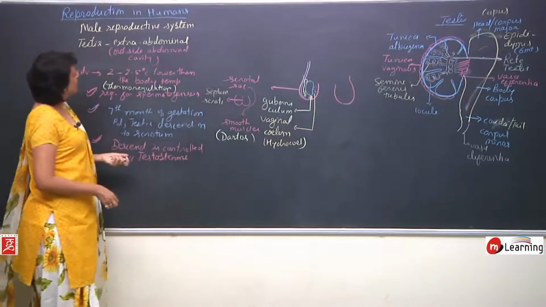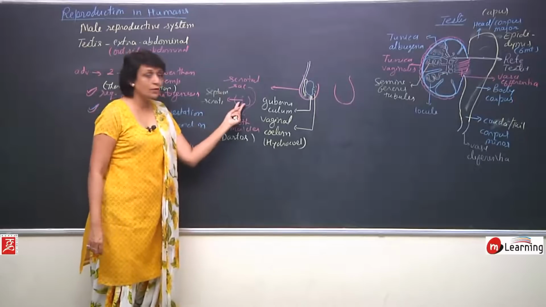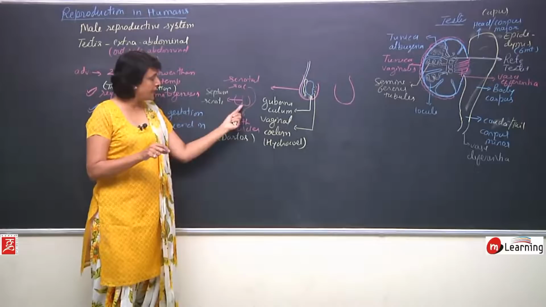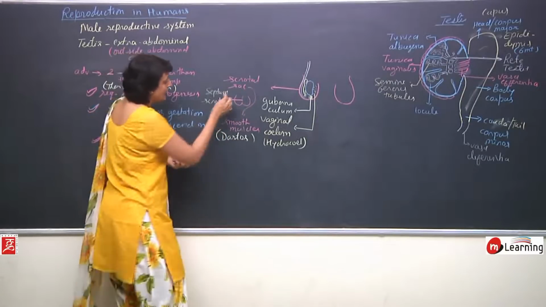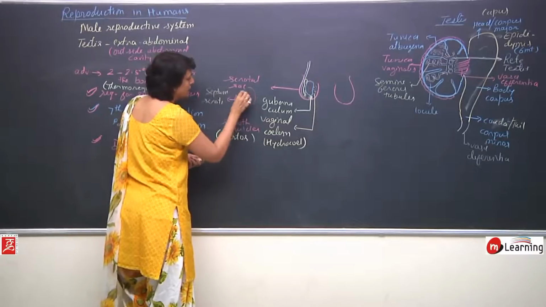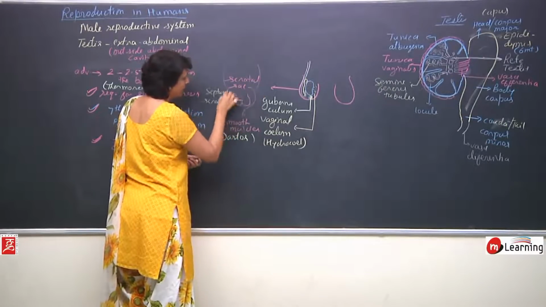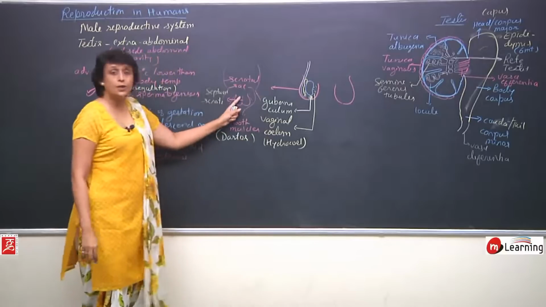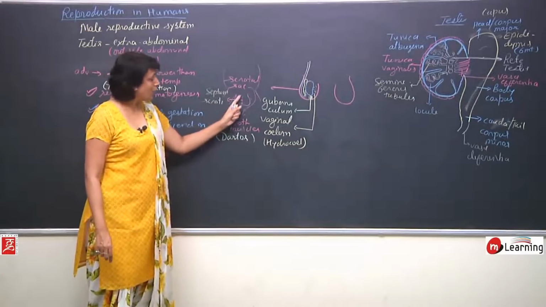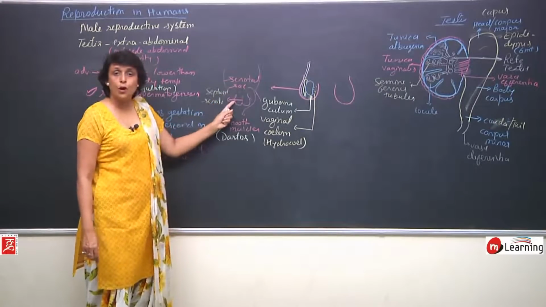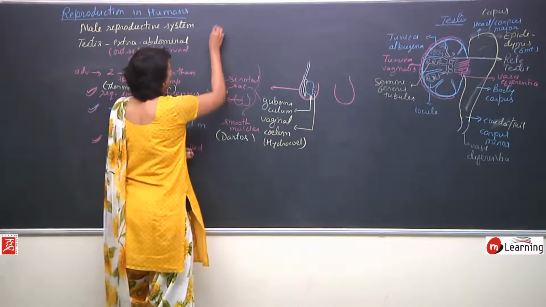Now let us talk about this structure again. The two scrotal sacs are connected. There is a connection here which is called the septum scroti, and here they are connected with the abdominal cavity. So above this there is the abdominal cavity. The connection or passage between this hydrocele, or rather vaginal coelom, and the abdominal cavity is known as inguinal canal.